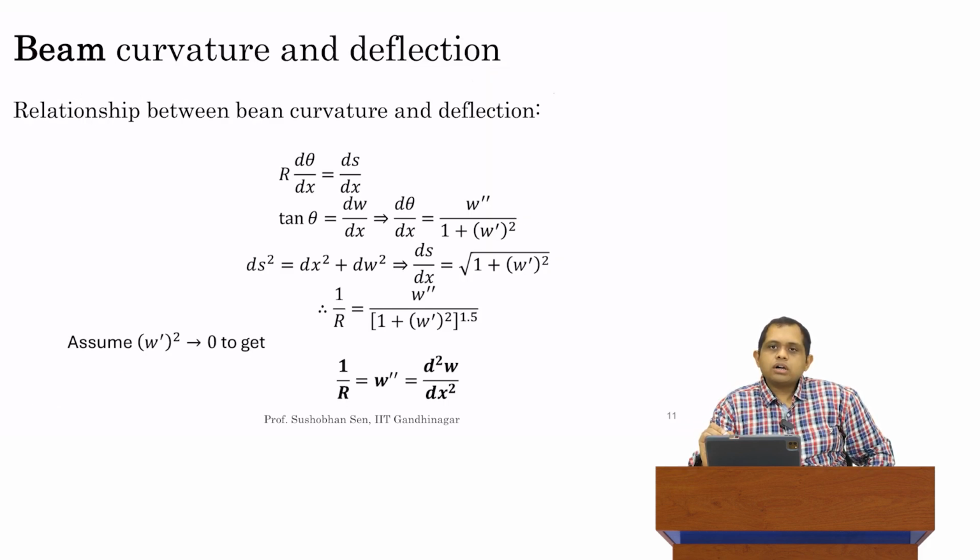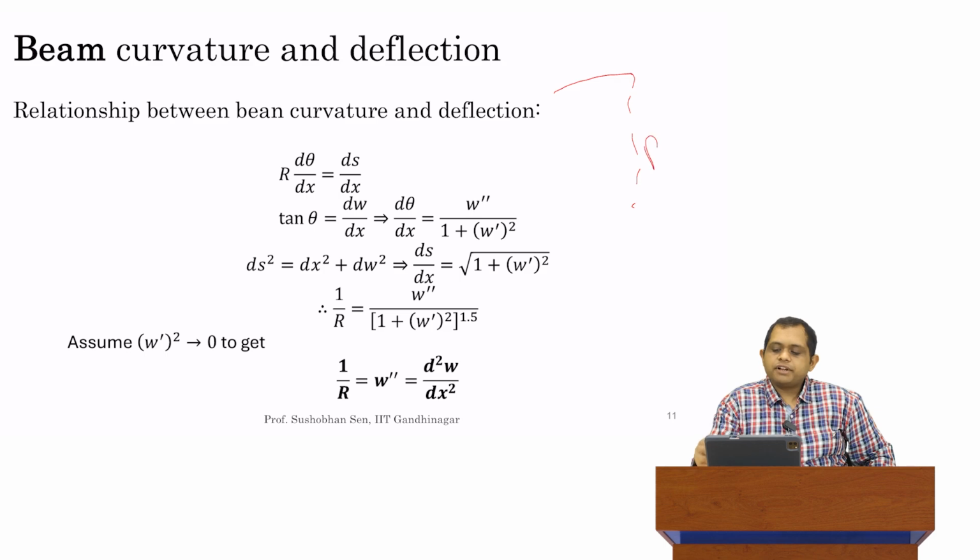Okay, we need to do a couple more analyses. So let's again consider that tiny little strip that we saw over there. So we have a small strip. I'm exaggerating the size over here, but we have a small strip, and this is going to be some radius r, and we have some central angle theta.